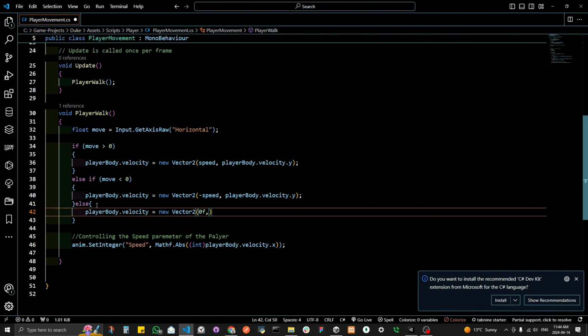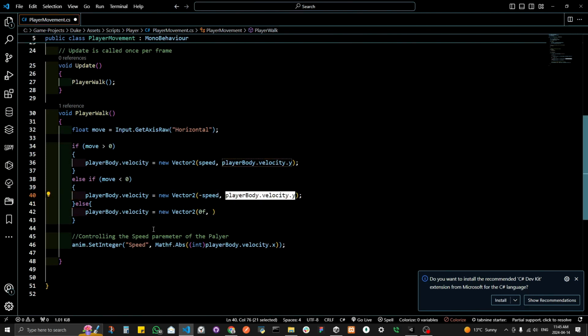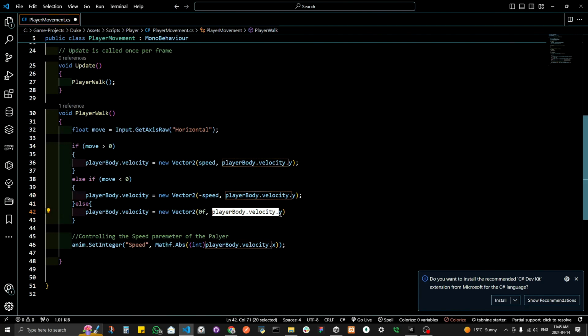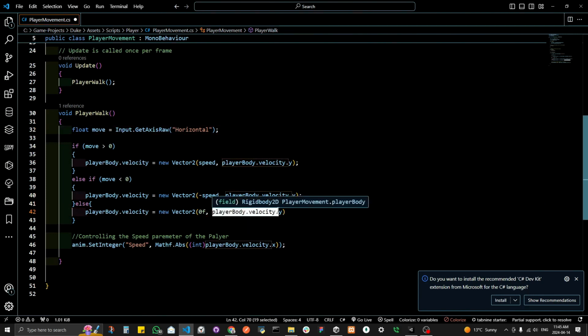So that's why we are giving the x-axis 0, and let's give the same value to the y-axis, right? This is just the x-axis and that's the y-axis. This is almost dealing with the height, the y-axis.